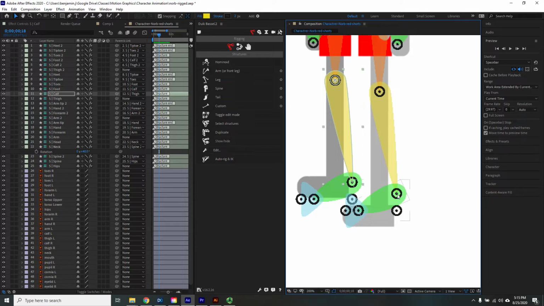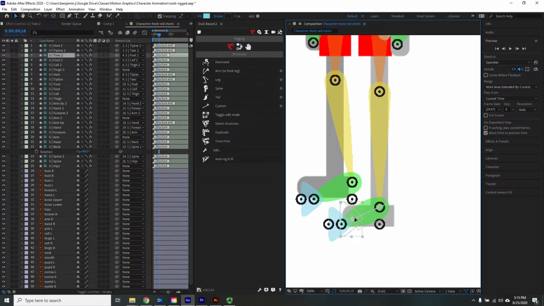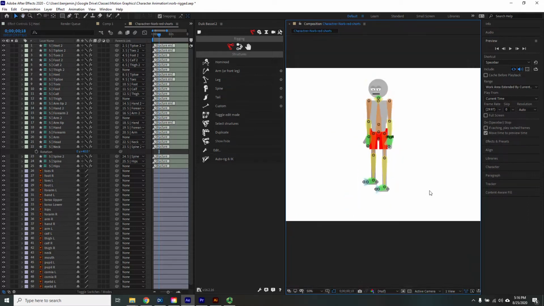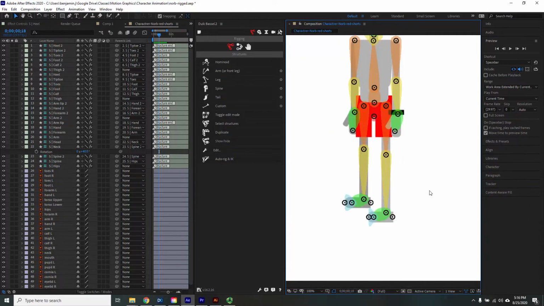And then here's the feet. So this part of the foot can go at the bottom, calf, and then this one can snap right there, and then the top here can snap at the end of the toes. And then the last one you want to do is the heel, and you can snap that with that anchor point. All right, now everything should be pretty well lined up.